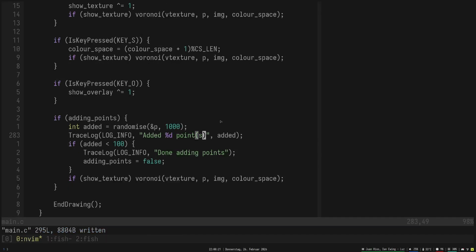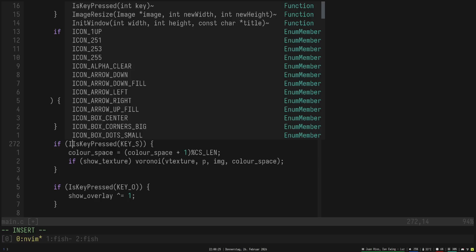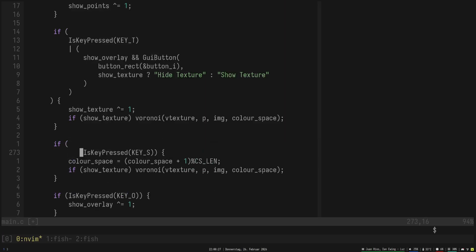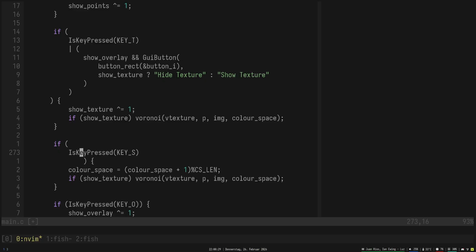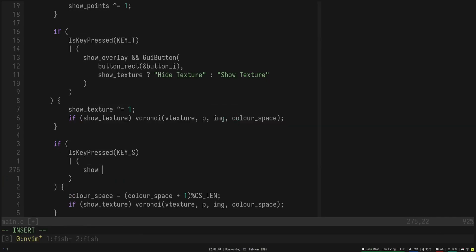Okay, and then one more thing I want to add is the color space button. So is key pressed S or this? Show overlay and GUI button.